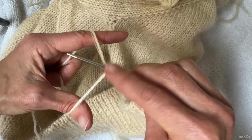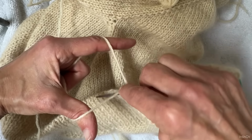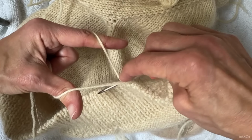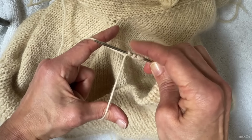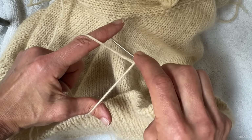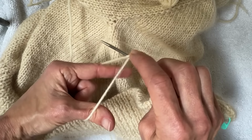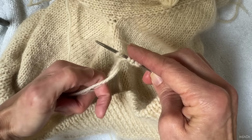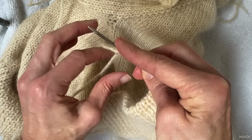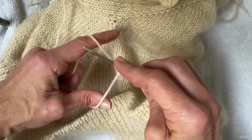So now I've got to repeat and do a knit. I'm only doing 11, the pattern says 15, but I'm only doing 11. So I need to go under the low and up through the center, over the high, and then down under both. And then that's my knit. Now I need to do a purl: over the high and under both, down through the center and under the high. Oops, and have it look like a purl. So you can let go of this yarn, but you just make sure you've got this finger keeps it snug. So I've got 5 at the moment.